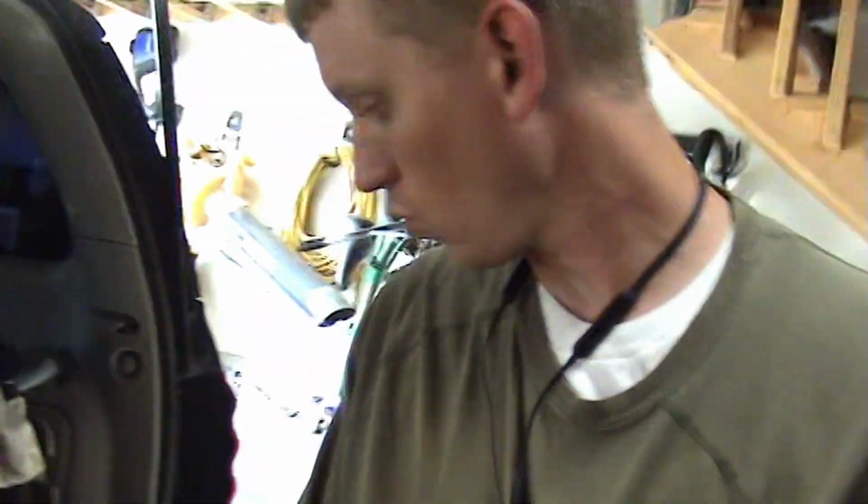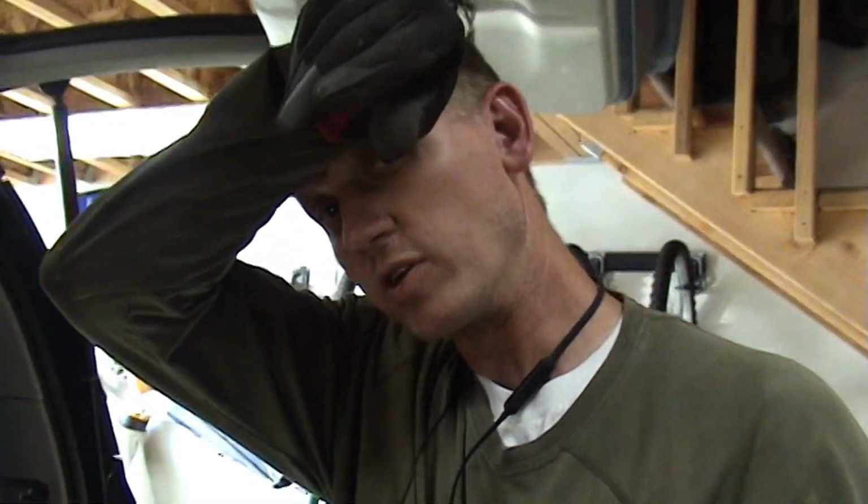The reason why I wanted to do this video is because I couldn't see a video on adding trailer brakes on this specific vehicle, and I wanted to show one, even though the process itself is no different than any other vehicle. Putting a power to a brake controller, running that power to the back to the hitch. That's no different. But I wanted to highlight some of the differences of this specific vehicle.